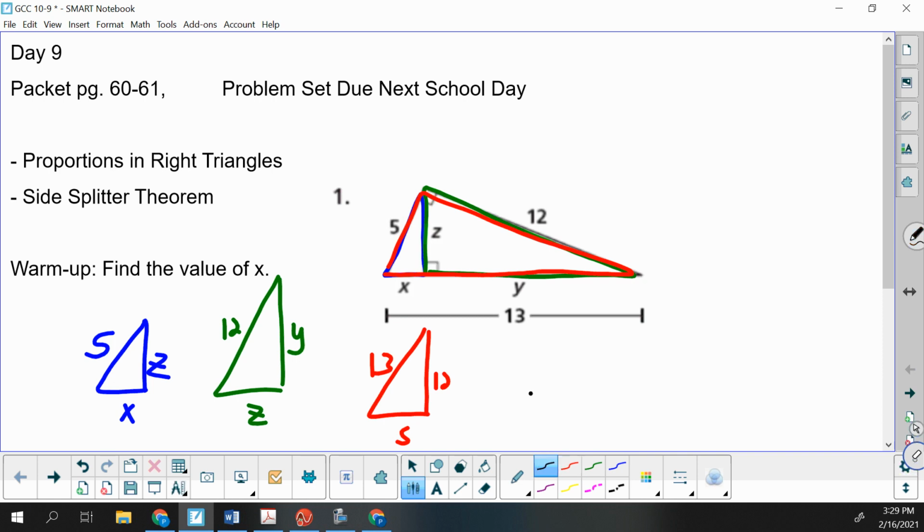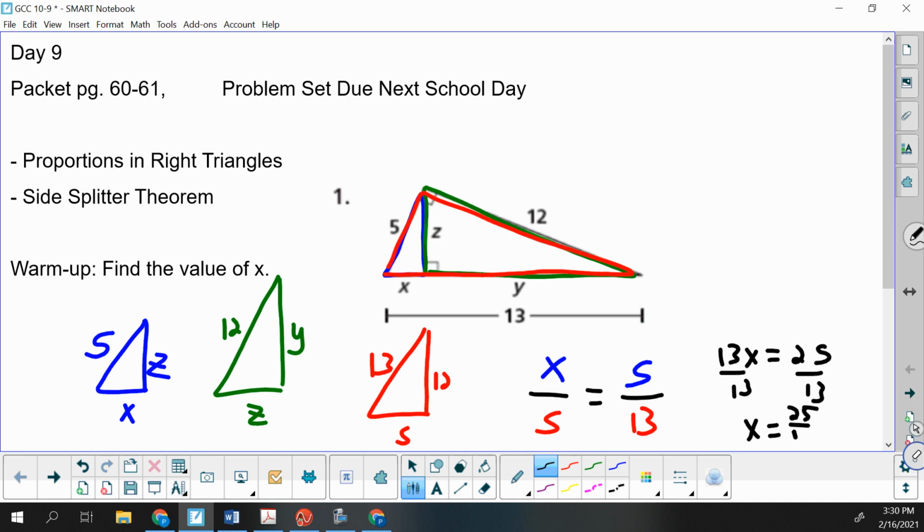So we've definitely got to do x from the blue triangle. Well, notice we have a variable z in the green triangle. That won't help. So it looks like the other triangle we want to do is the red one. We'll take something else we know from the blue triangle, which is 5, and put it over the spot that matches that in the red triangle, which is 13. We'll cross multiply and solve, get 13x equals 25. And when you divide by 13, you get x equals 25 over 13.